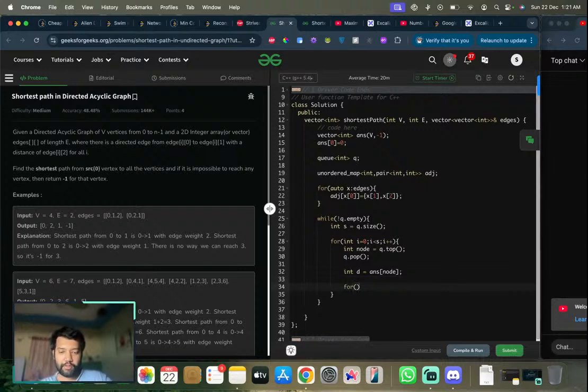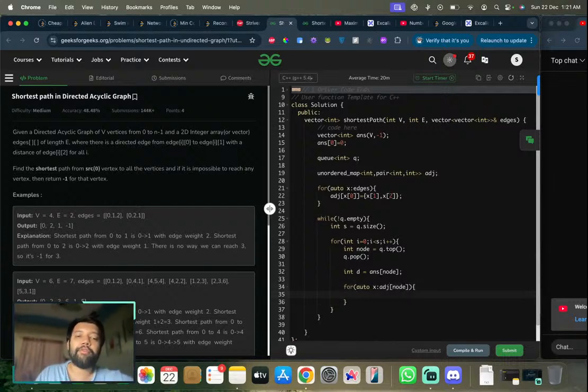For auto x of adj of node, all adjacent elements of node, what all operations I want to do.